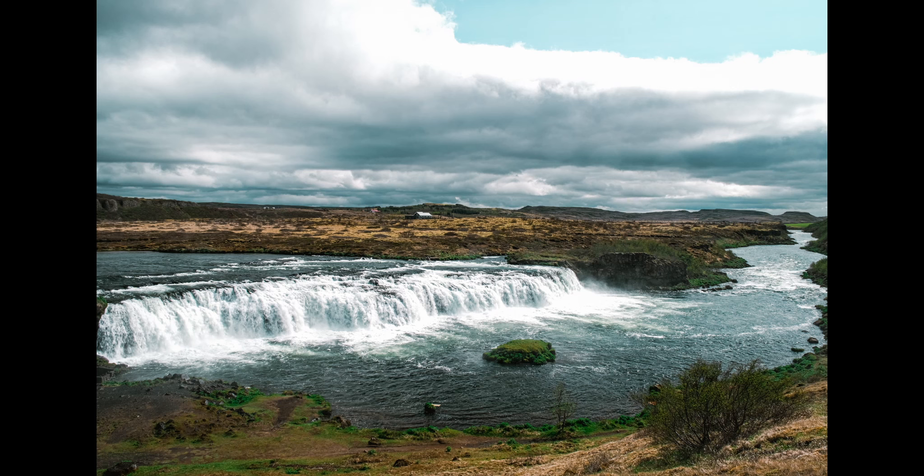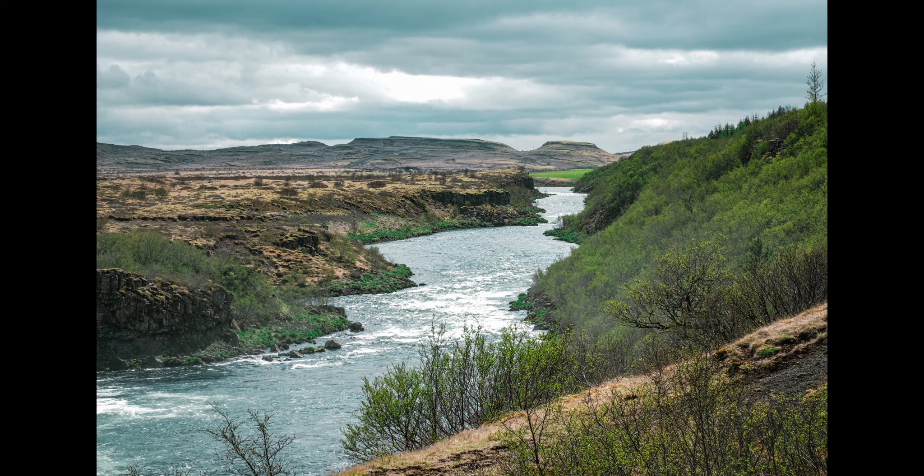The sun decided to peek out, blasting the landscape with light, which made it quite difficult to properly expose both the shadows and the highlights. Most of those photos I'm not a huge fan of — they're overdone with light. I was able to snap a few landscape shots that ended up being okay. The next stop was called Geyser, which if you have the maturity of an eighth grader you'd find that name kind of amusing.